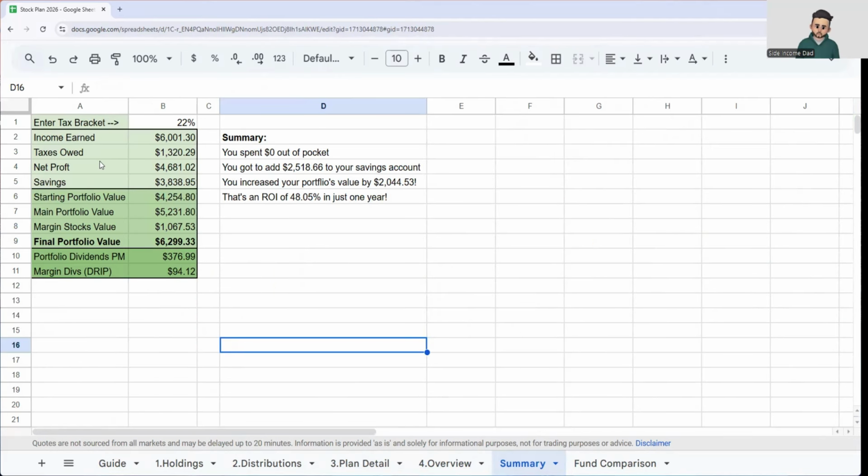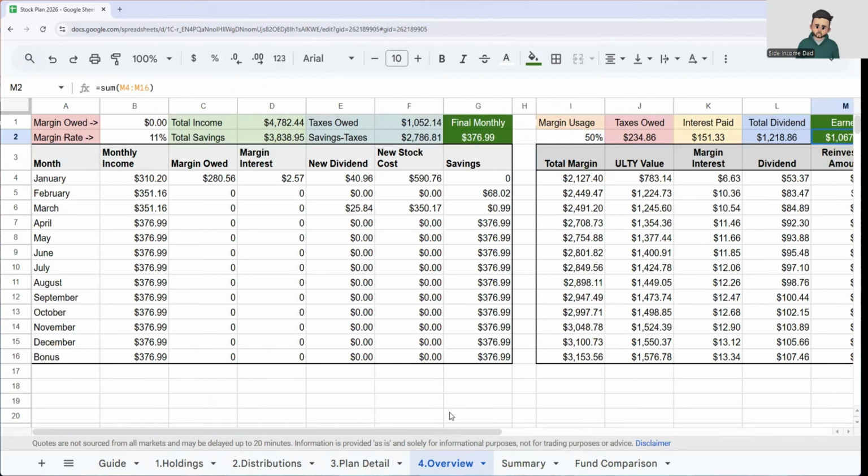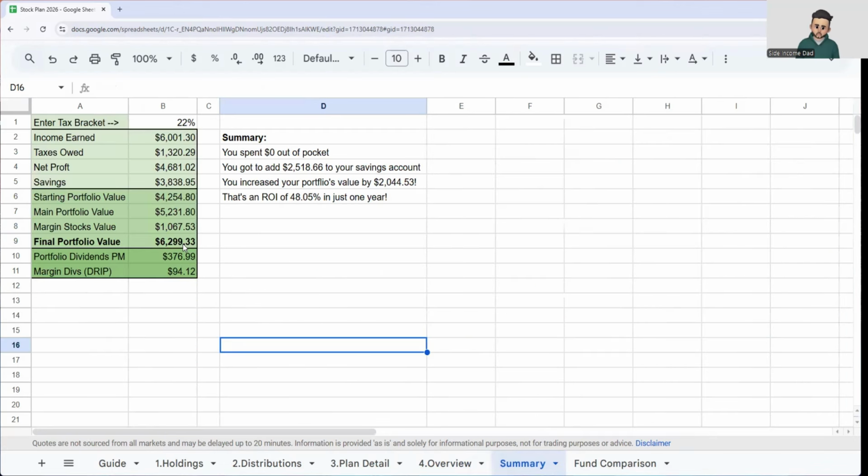And it's going to give you again the whole full breakdown. Taxes, how much taxes would you owe? Net profit, like the savings. And again, if we want to know where savings is coming from, it's this. All right. How much money did you save for the year, following this plan that you are creating, right? I mean, at the end of the day, the whole purpose of this sheet is that you're holding yourself accountable to what you plan to do for the year.